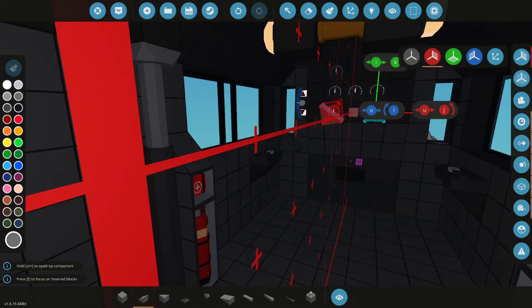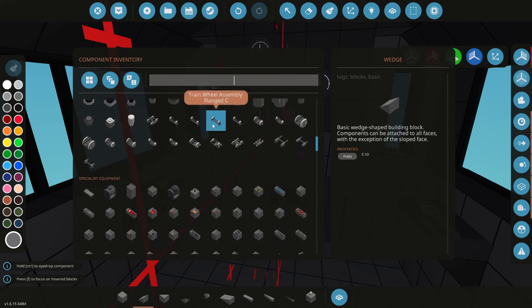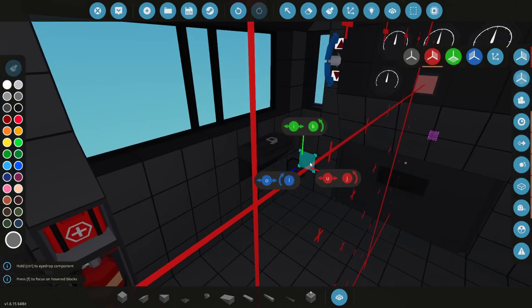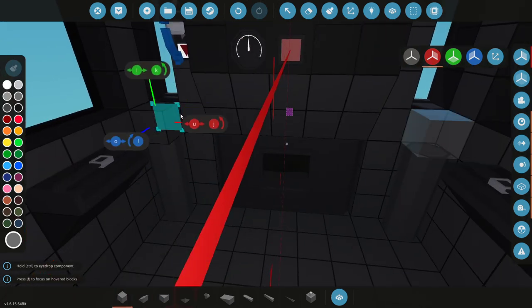And then we're going to go ahead and put this on top of that. There we go. Okay, that doesn't look too bad. What else is necessary? Small fuel boosters. Let's go ahead and whack those in. Right there. They look a little bit strange, but we can do them. And then whack that on top.